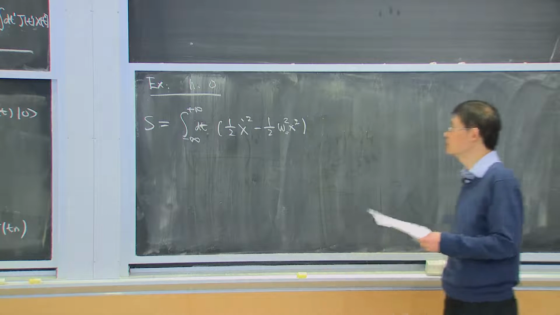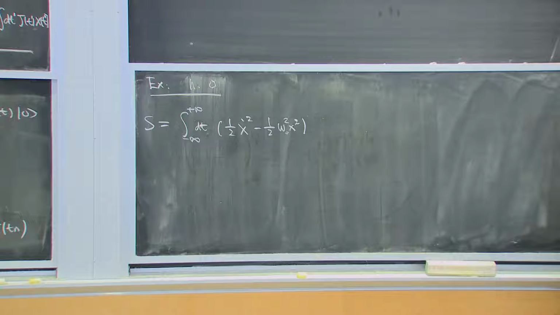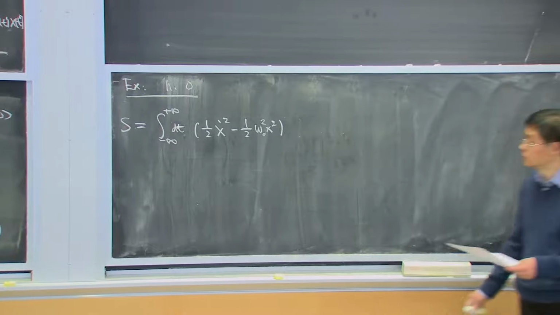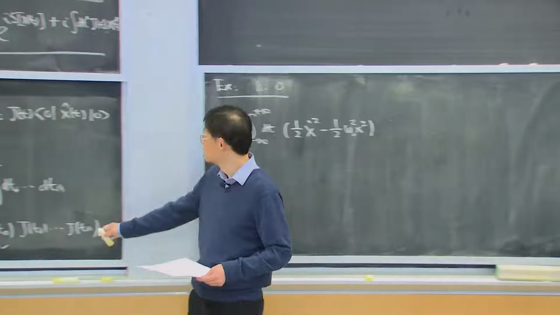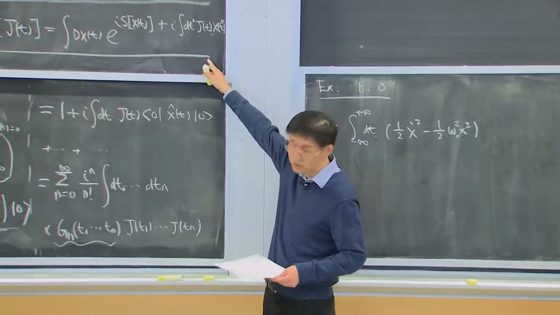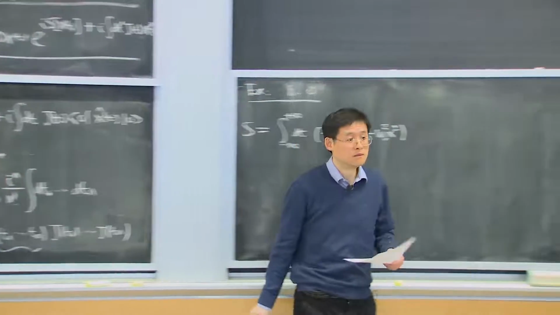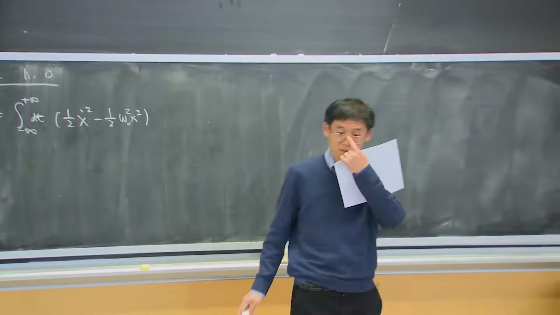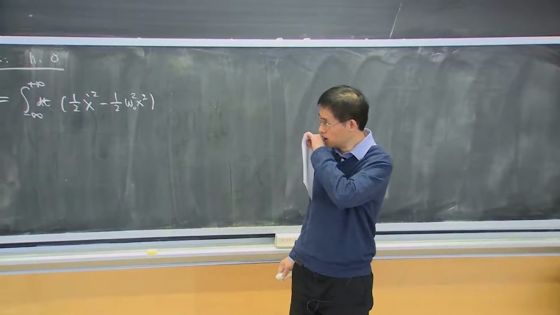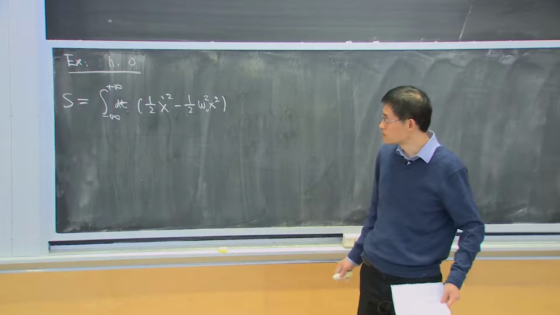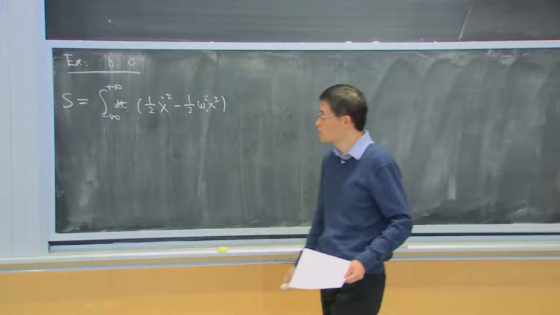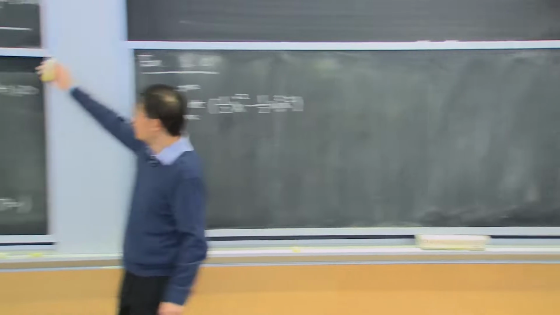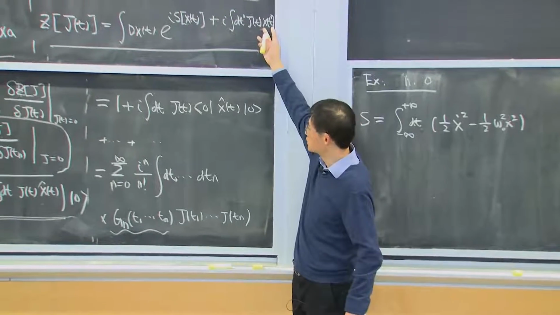Let's consider such a harmonic oscillator. I take m equal to 1, and I consider this J(t). We are interested in computing this object. Also I should mention, in practice, you're always interested in x(t).